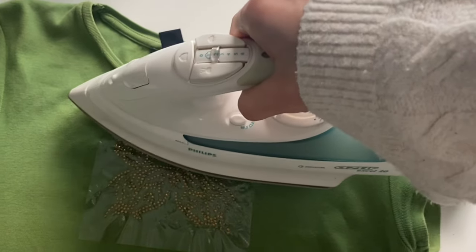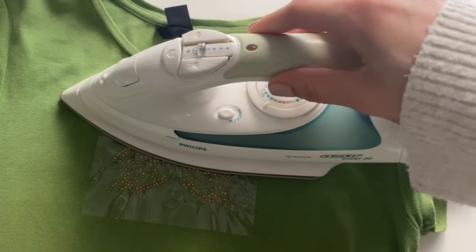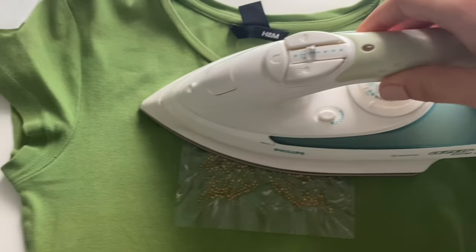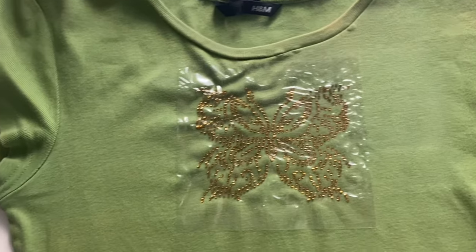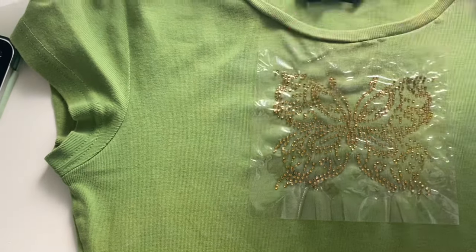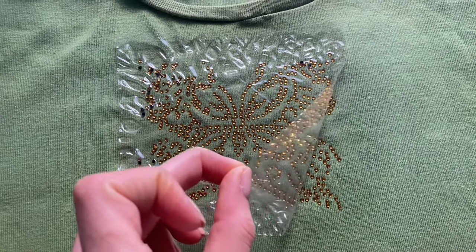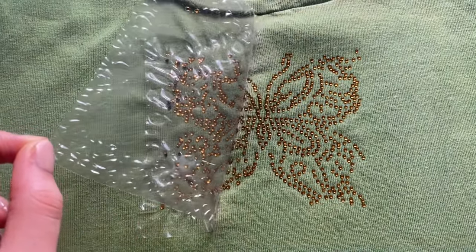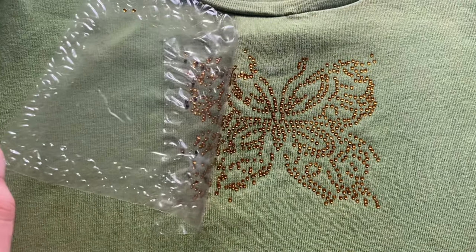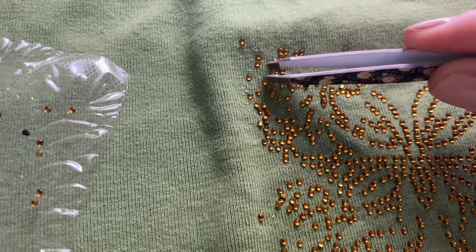Here you can see how I'm moving the iron, and that was my mistake because you're just supposed to let it stay in one place for a minute and then remove it. I kept removing it after a few seconds. And here you can see how a few of these little gems didn't stay where they were supposed to stay, and it kind of just looks messy in some parts.